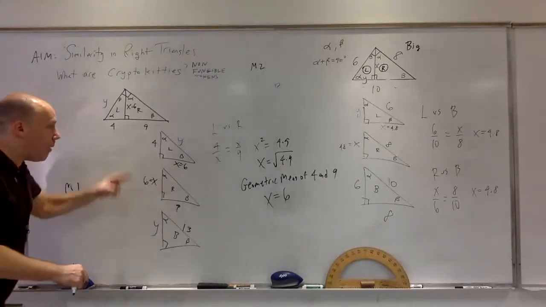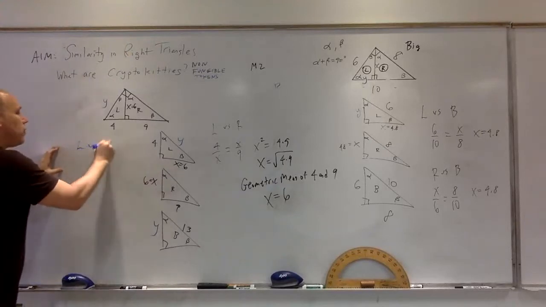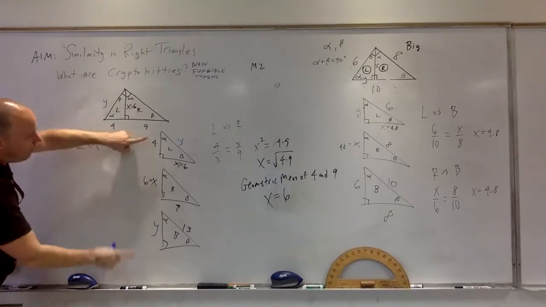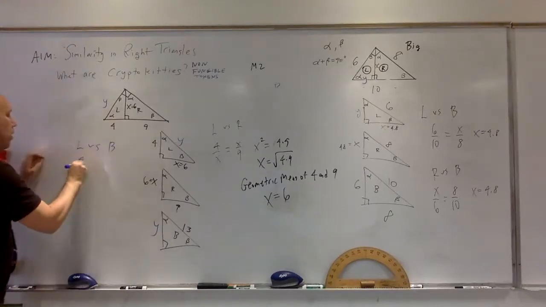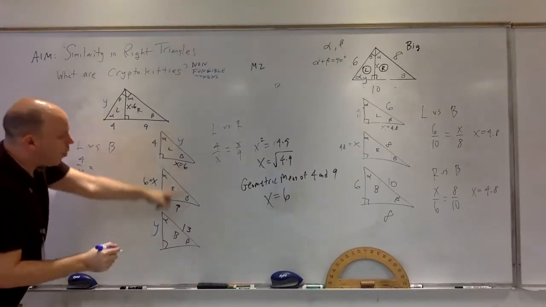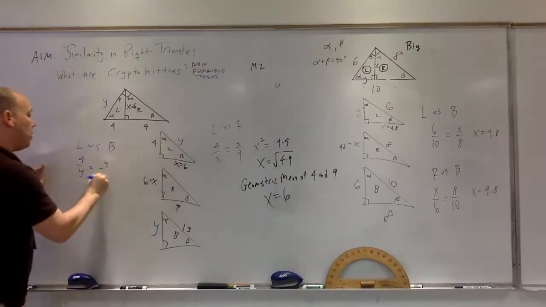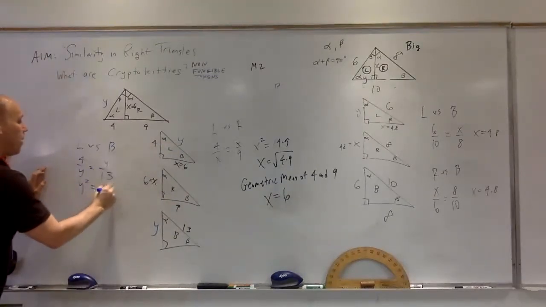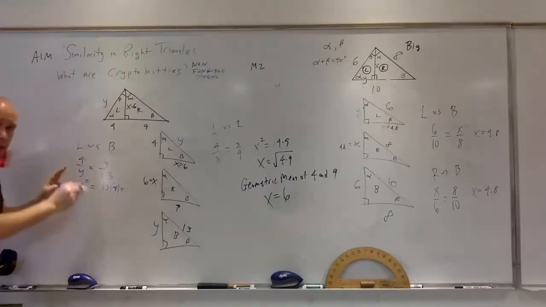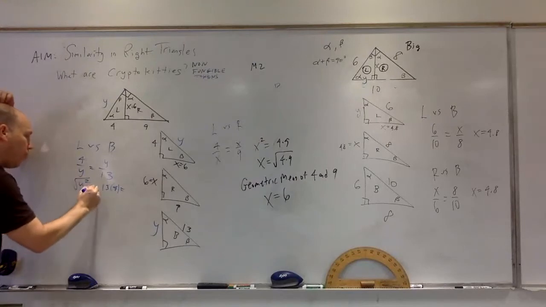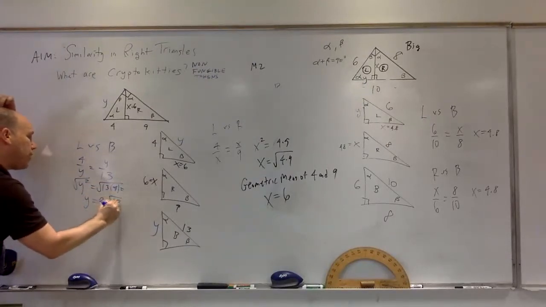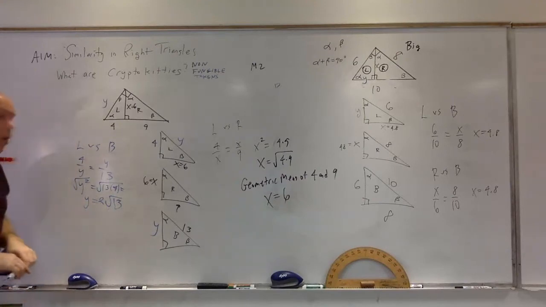Immediately you say, Mr. Adler, let me compare left versus big. And you say, Mr. Adler, 4 goes to y as y goes to 13. And so we have y squared equals 13 times 4. I'm going to leave this undone because I have to take the square root. Take the square root of both sides. y equals 2 radical 13.